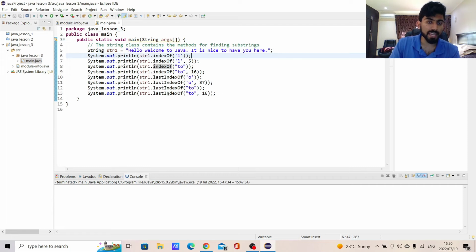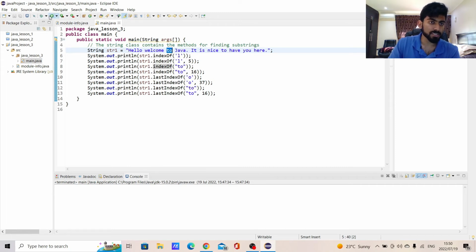Now the same thing can be applied to a string as well. So the last index of the string 2 is right here. And the last index of the string 2, where we start at 16, which is just before this 2, which is somewhere here, will give us this position here.